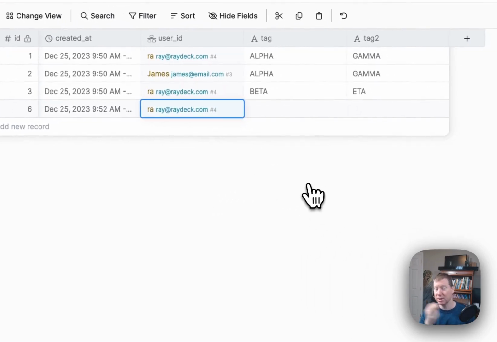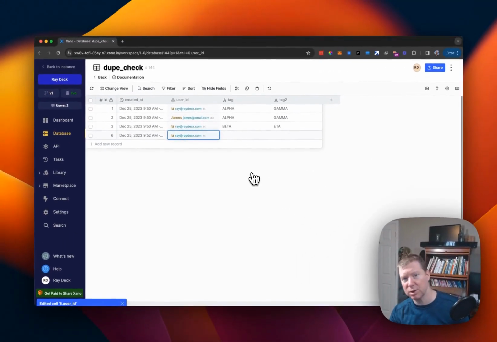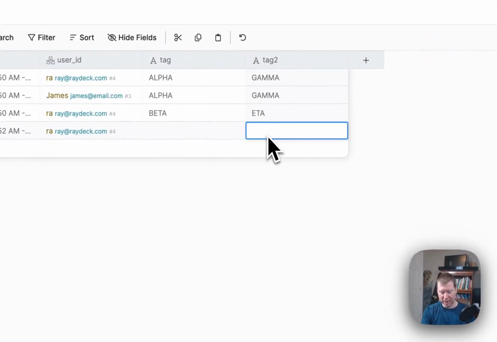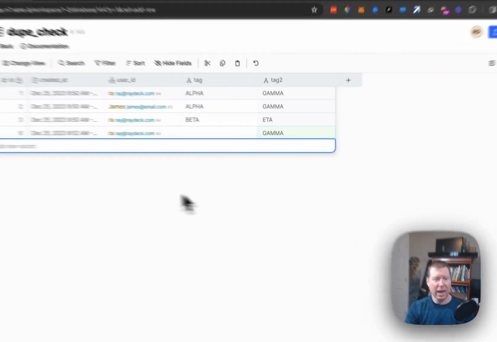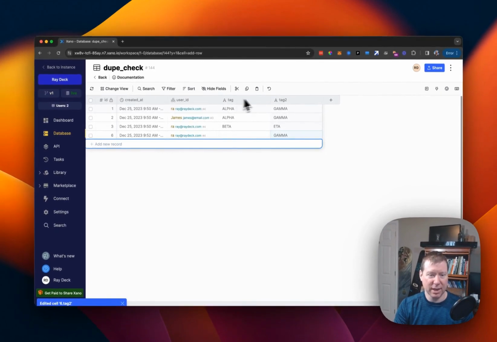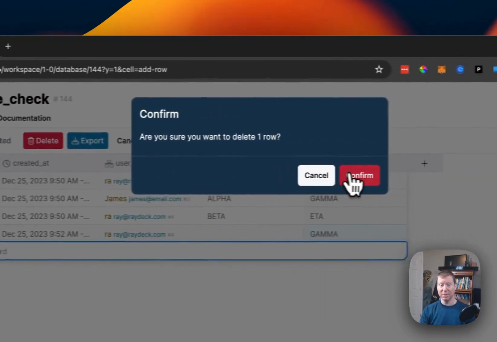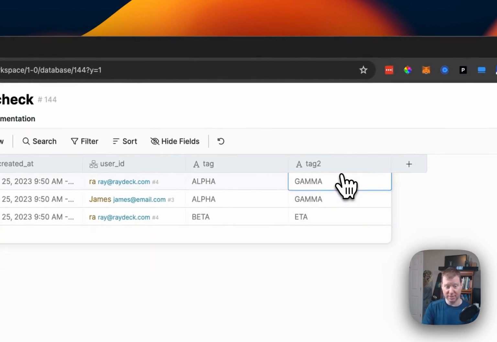Maybe there's a reason you're not enforcing it. Maybe it's because your data might be a little bit dirty, and you want to keep it from getting any dirtier. But that would create a situation where I can say gamma, right? And Ray gamma and Ray gamma are allowed at the table level, but we would like to stop it at the business logic level because we don't want to have to control it at the table level.